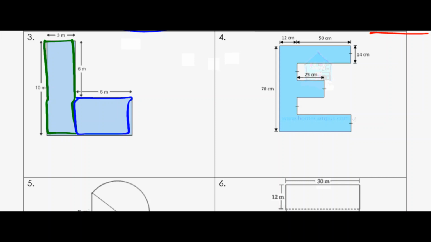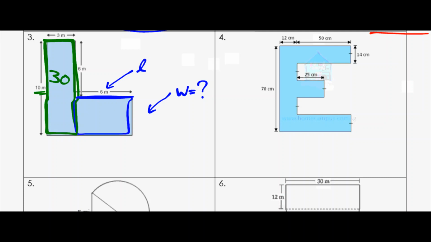So the green one's a little bit easier here, because I have a length and width already written on there. That's going to be 30. It's 3 times 10. The blue one, I actually don't have my length and width yet. I have one of them. I know that I have 6 here. Let's call that length. But I don't really know what the width is yet. So I have to find that.